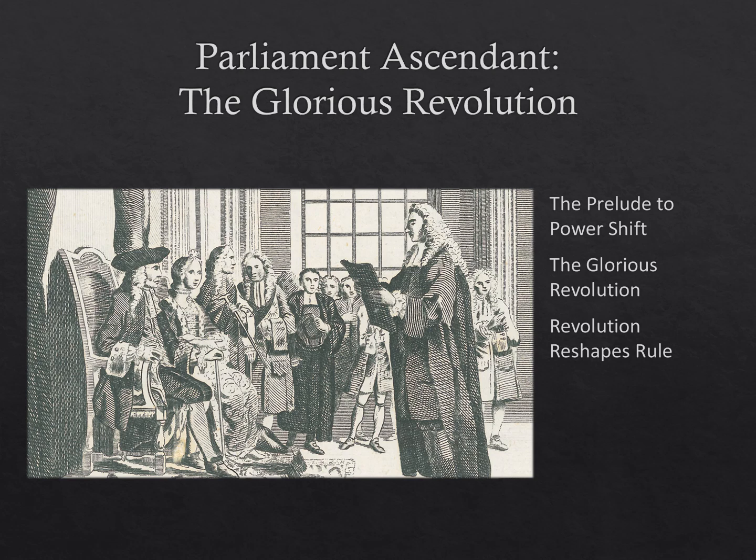And in the British case, this was going to mean that the king had to give up some of his powers. The power to tax, that was going to be for Parliament. The power to make laws on his own, he's going to have to work in conjunction with Parliament.